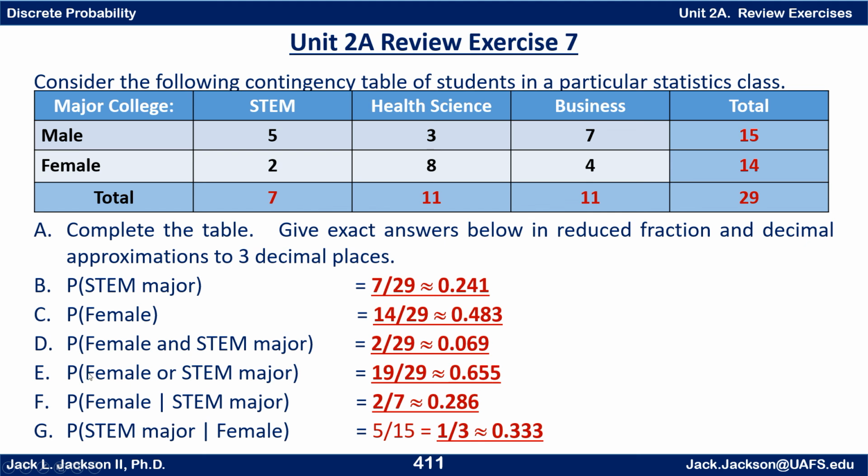So those probabilities were just straight probabilities. The next 2 are conditional probabilities. The probability that the student is female given that she's a STEM major. So what this is, we ignore everything except the part we know, which is a STEM major. So you ignore all this part of the table over here. We only keep this one column of STEM majors. So it's the number of people that are both female in STEM, which is 2, over the total number of STEM, which is 7. So that probability is 2/7, which is 0.286.